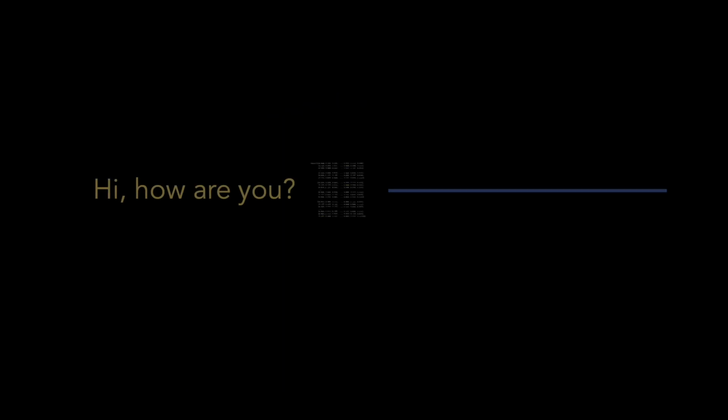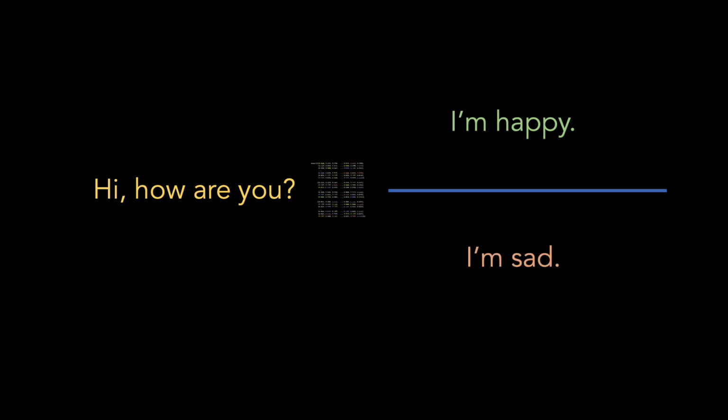But what if you wanted the model to answer the question, "How are you?" It might say, "I'm happy" or "I'm sad." But what would this response mean? If its training data contained a significant amount of conversations between people, responding to this question with "I'm happy," then the model would probably learn that pattern and say, "I'm happy."